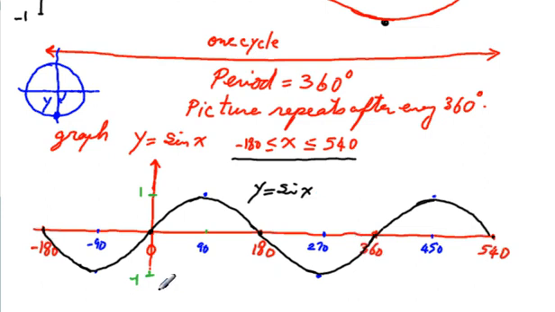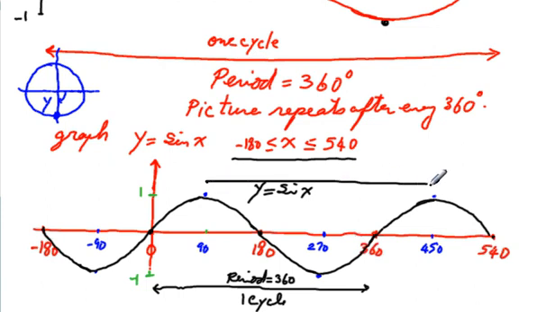You remember this was the period of it, or one fundamental cycle of it. Period was 360. This we are going to refer to as one cycle. You could start one cycle at any place until you repeat the pattern. So if I start from maximum to maximum, that's going to be another way of referring to one cycle.